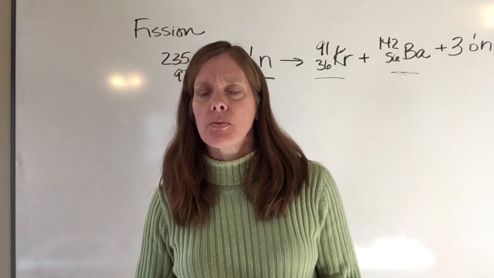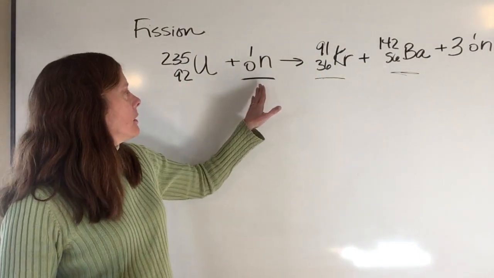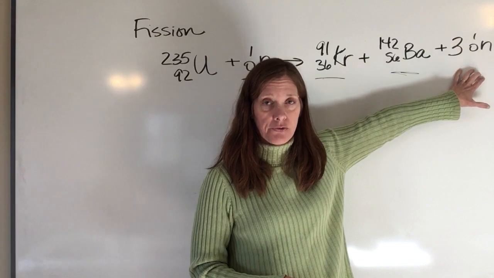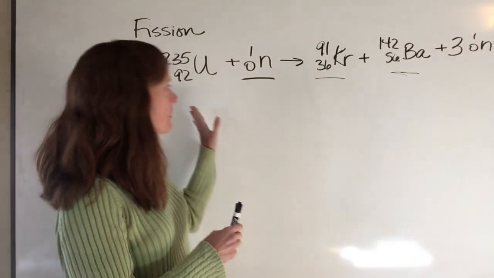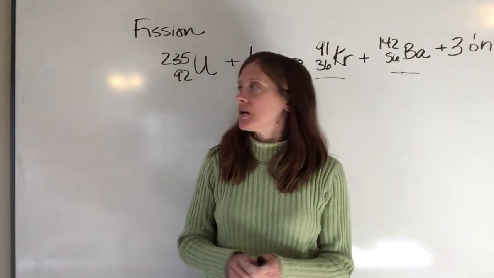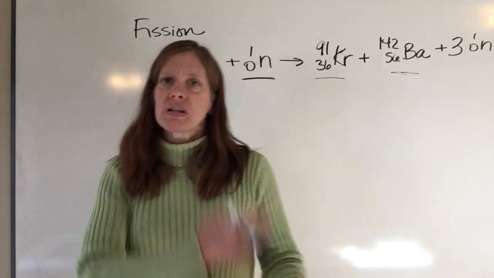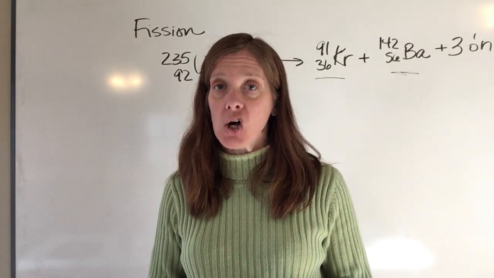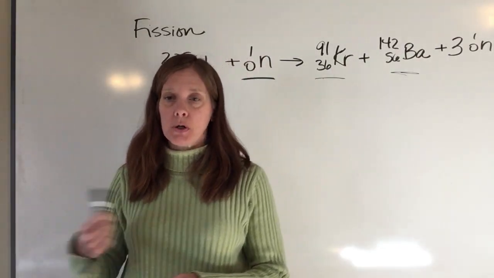So in a reaction like this one, if this nucleus is bombarded and splits into these, and I've released 3 neutrons, now I've got 3 neutrons flying around, and they're going to hit more uranium atoms that are in the sample and cause this reaction to happen 3 more times. And then every time that happens, I get 3 more neutrons that are produced. And so it's going to make 3 more reactions each, and now I'm up to 9. And so every time that reaction happens and more neutrons are produced, it's going to trigger more and more reactions to take place. And that's what's called a chain reaction, whenever the neutrons that are produced turn around and trigger more reactions.